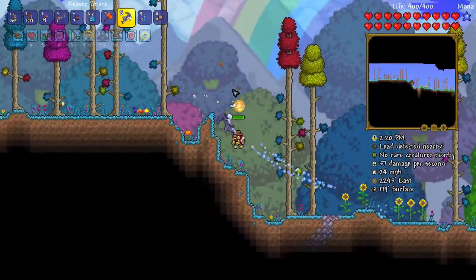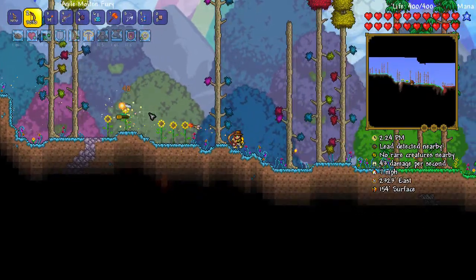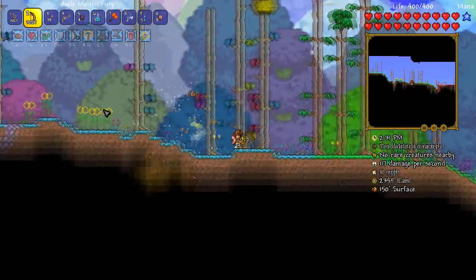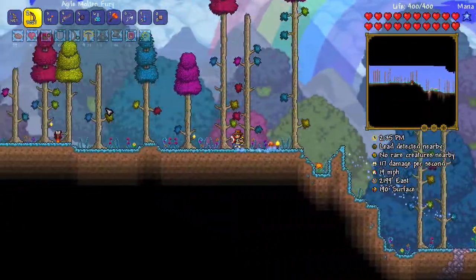I can go up there. No, hello. Arrow. Come on, we need some pixie dust and some unicorn.